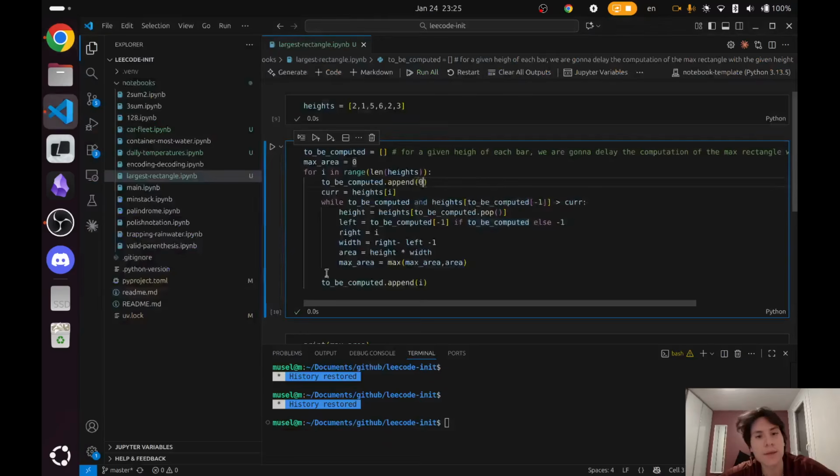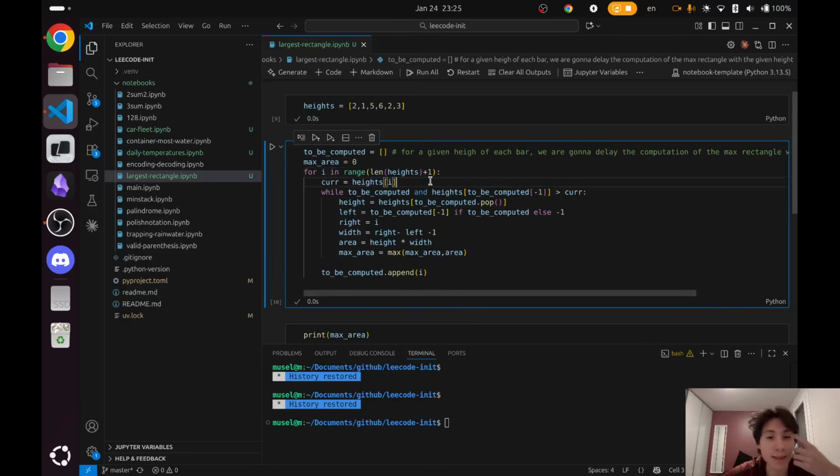Okay, I think one way of solving it is doing the iteration to length of heights plus 1, and when i is equal to length of heights, so basically current height is gonna be 0.